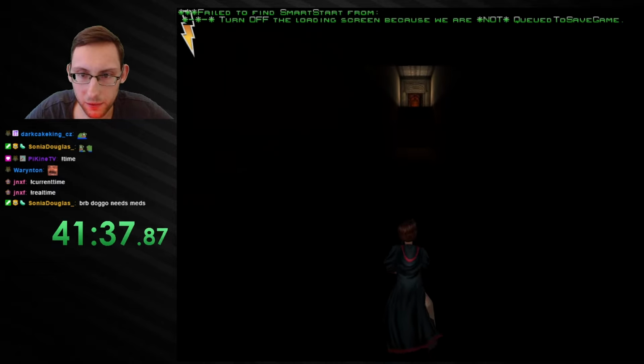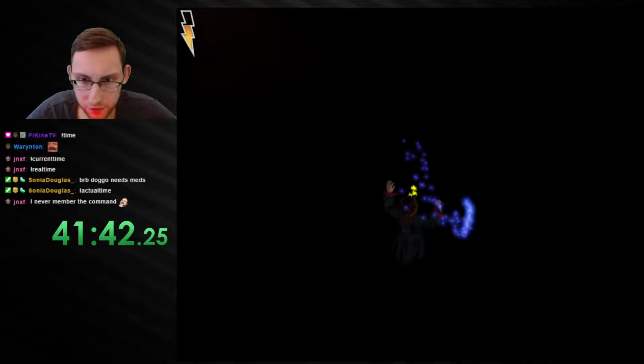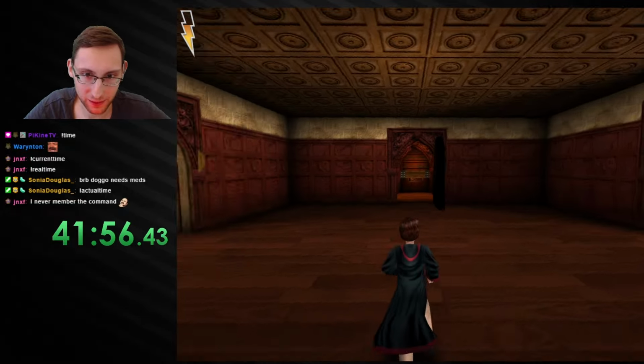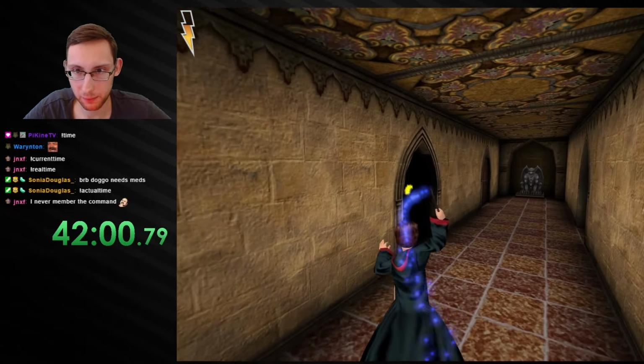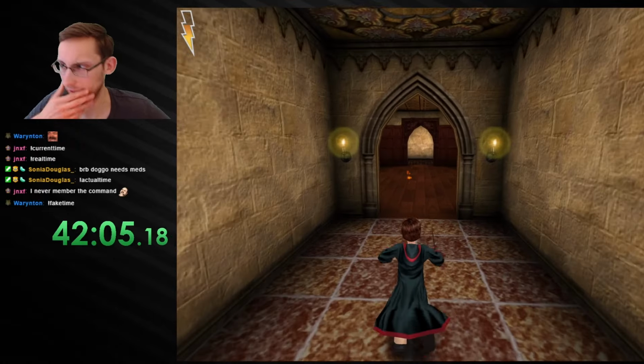Crap. Like, how are you supposed to do this? This is so bad. Oh, okay, I can actually see the edge. You can barely see the edge of the carpet. Okay, still really dumb. Okay, so this is where we came from. Is this door opened by now, maybe, with something we did? No, this is still not open, okay. Maybe that's the end, to be fair.